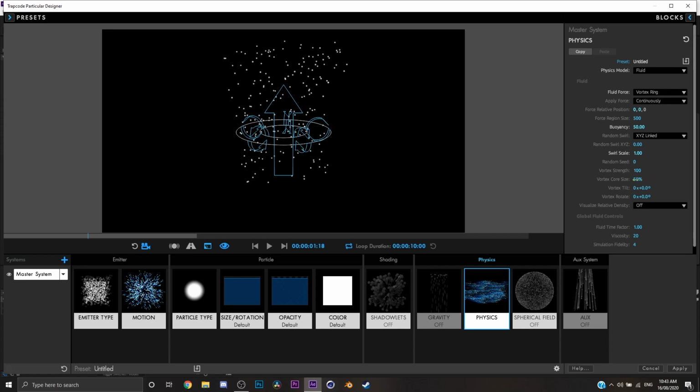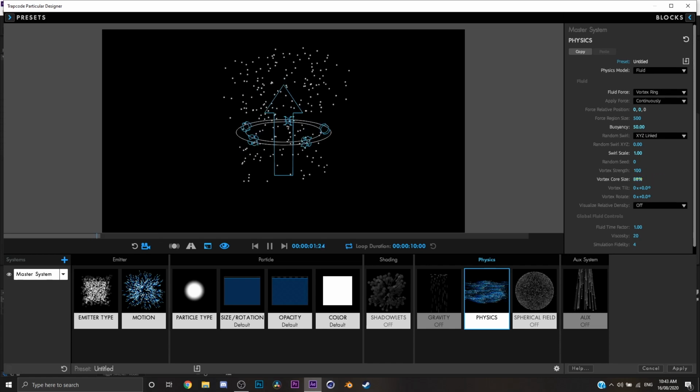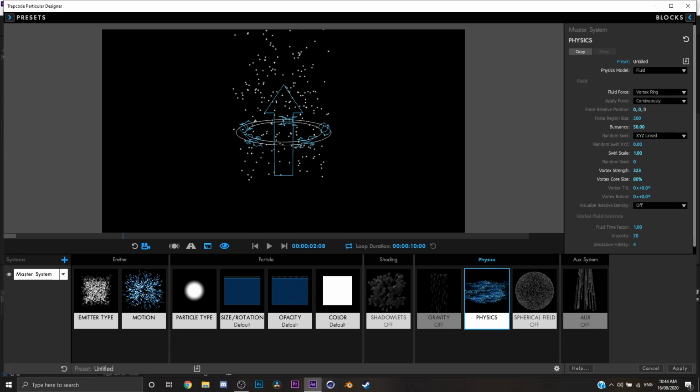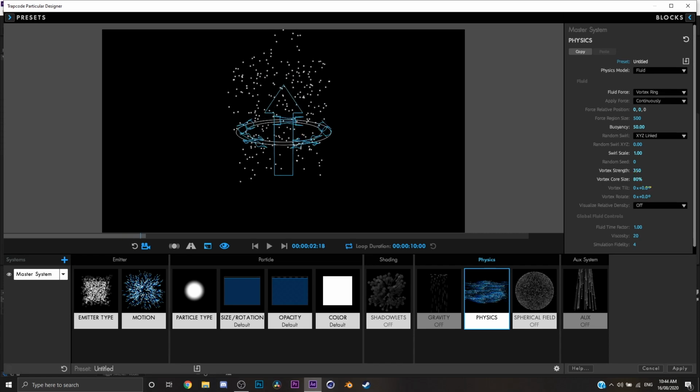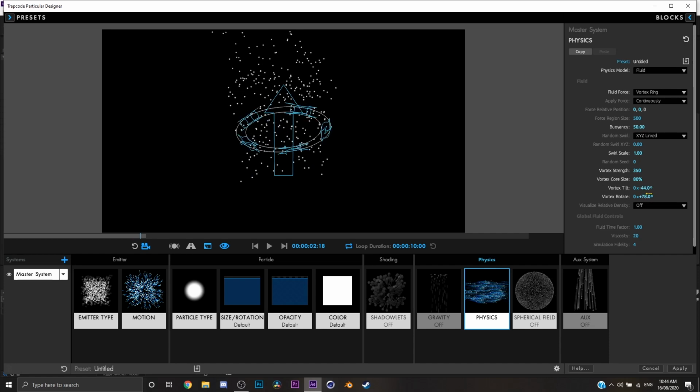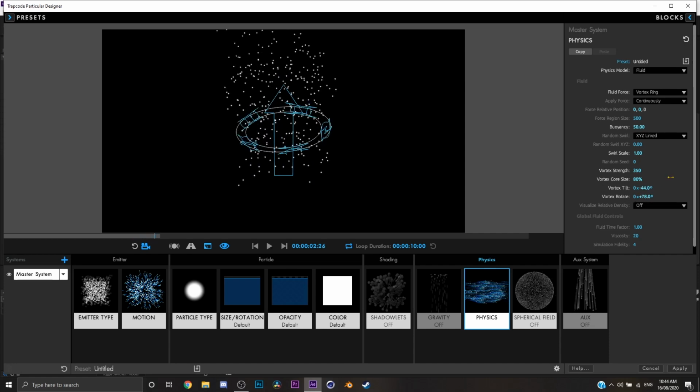And you can mess around with this. Core size is basically the size of what's inside, but this turns down the strength of the circle. And the strength is basically the strength of how much is being pushed. Tilt is if you want to change the direction of where it's going, which is cool, you can mess around with that.